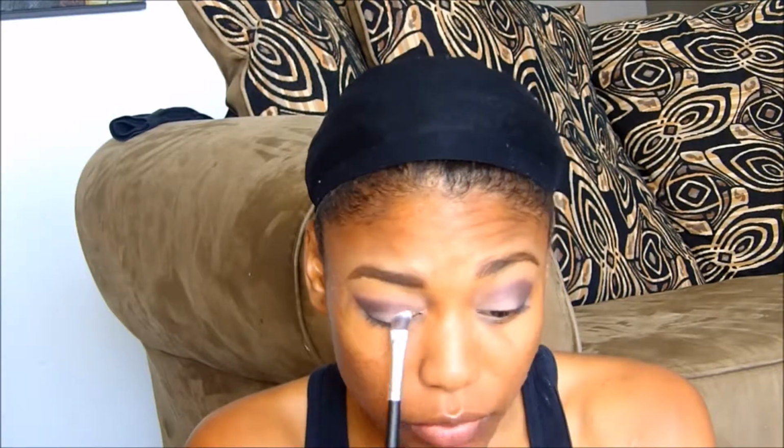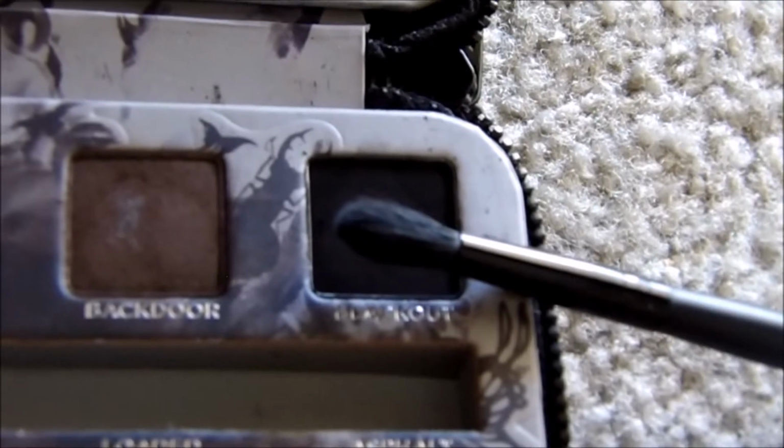So then I'm going to take the Freestyle color, and I'm going to go ahead and kind of blend out that dark outer color together with the Freestyle, because, like I said, you want a smooth transition between colors. Then you take black from that same palette. Now I'm going to go with a darker shade. For this black, I'm going to lightly, very lightly, with an e.l.f. blending brush, just put it on that outer V. I don't want it to outdo the purple. And here I am again, blending, blending, blending. That is very important.